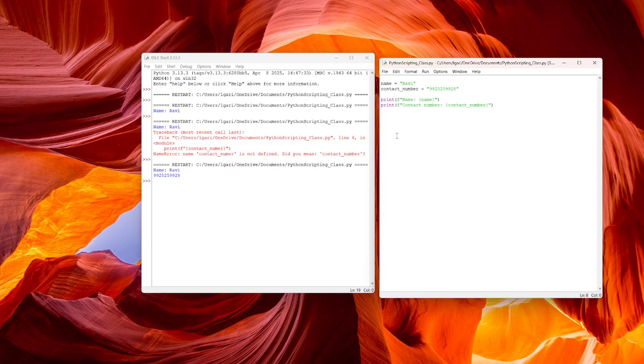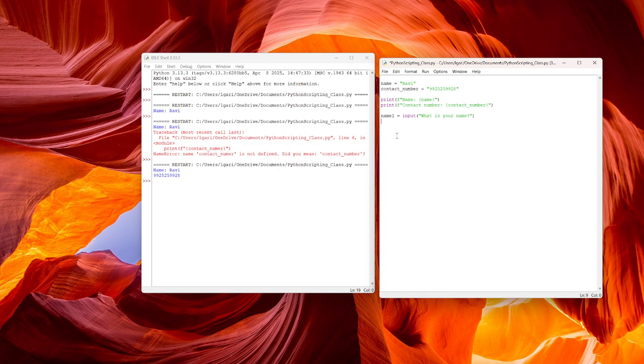Now, for that, what I will do is I will do name one, and then I will say here how to read the input, or how to read from the user. We make use of another built-in function called input. This built-in function will allow us to actually save the input. Instead of displaying a blank screen and assuming that the user will input whatever information you want, you can actually say what you want. What is your name is a good question to ask, right? For him to clearly understand.